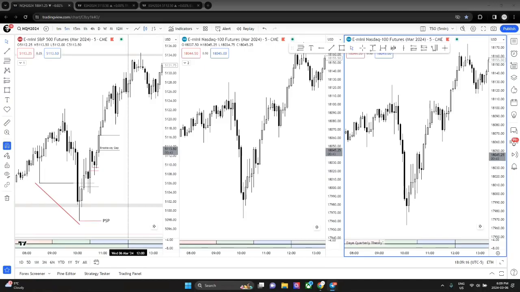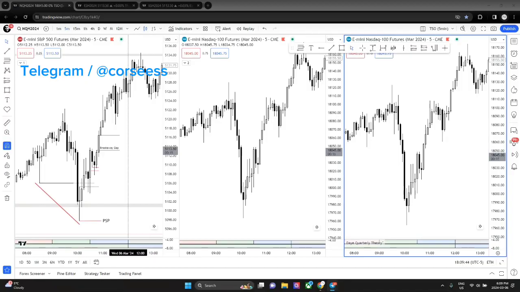For example, this rally in price today during the New York session. First, we'll be talking about what happened during the New York session, and I will be explaining why I expected these things to happen, meanwhile showing you the concepts that, when used together, will give you extreme accuracy.